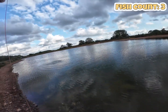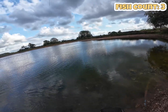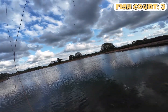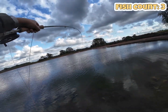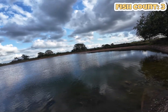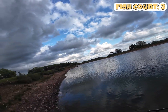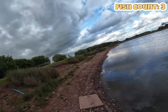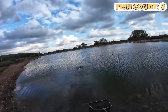Just let me grab that net. So what I might have to do is try and bring him round this way, because we've got a nice deep pull here. Ooh, don't get near those weeds. Feels a good fighting fish, this. Fish just rose just there. Oh no, yeah, that's right. See if we can get him to the net. Let's buy myself a few more inches.